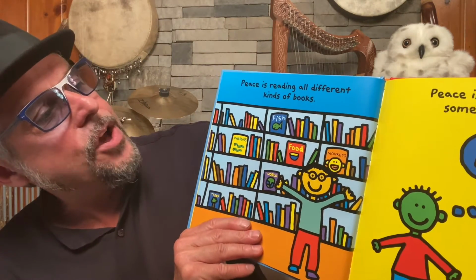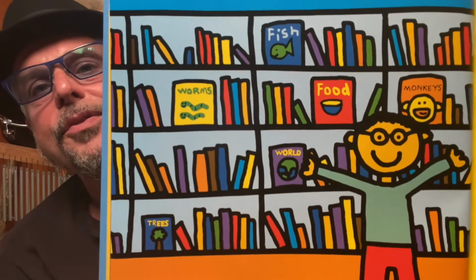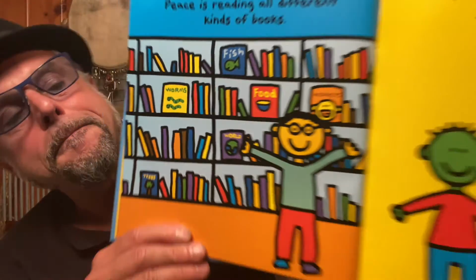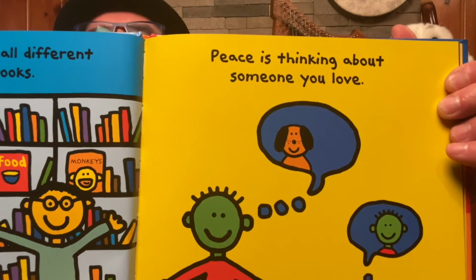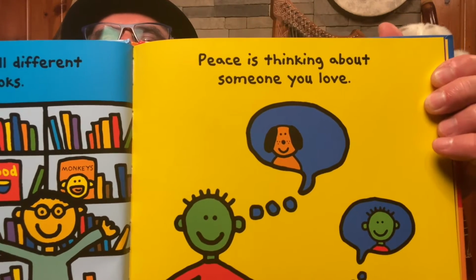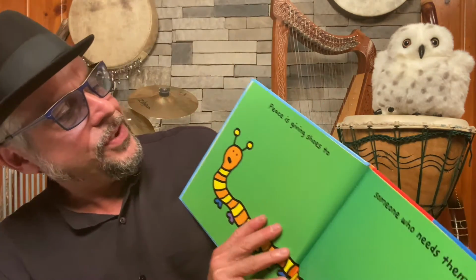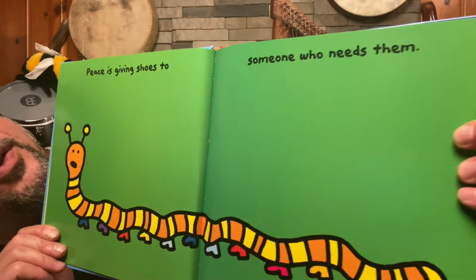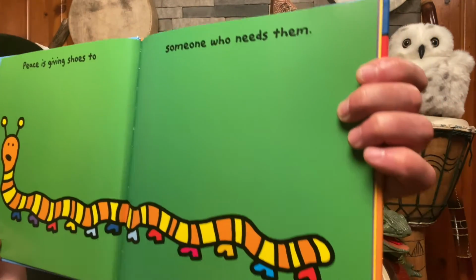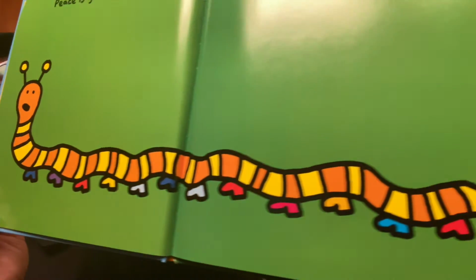Peace is reading all different kinds of books. There's a kid who loves books. Peace is thinking about someone you love. Oh, yes. Peace is giving shoes to someone who needs them. Uh-oh, look at all those shoes.